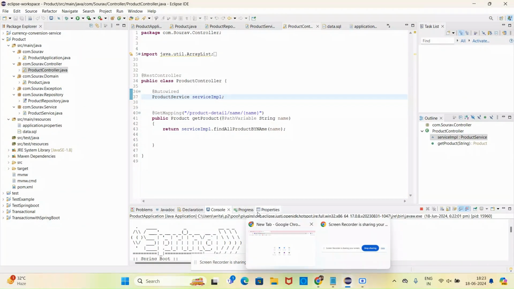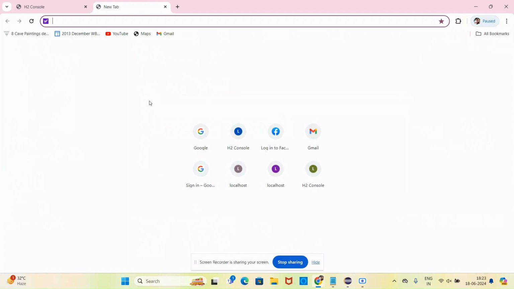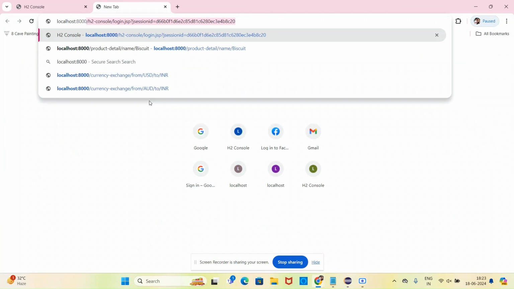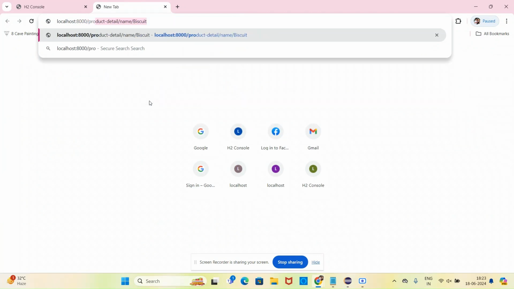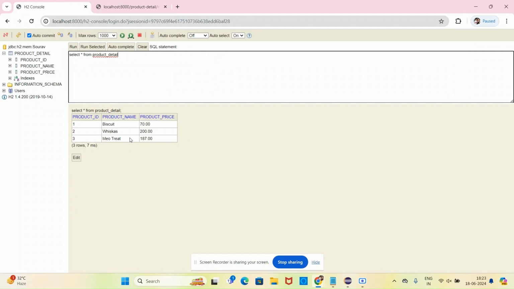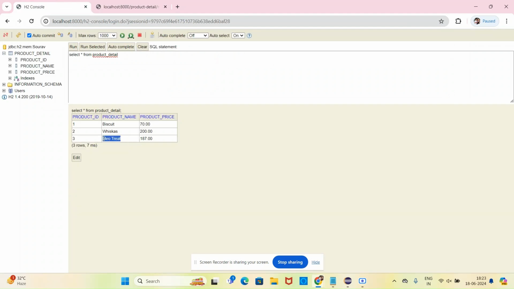Now I need to test whether this application is working fine or not. How to test that? Localhost, then 8000, then product details, then biscuit. Awesome. You see, biscuit is coming over there. If you want to search with another product, let's say meow treat, you can see that this microservice is working successfully.